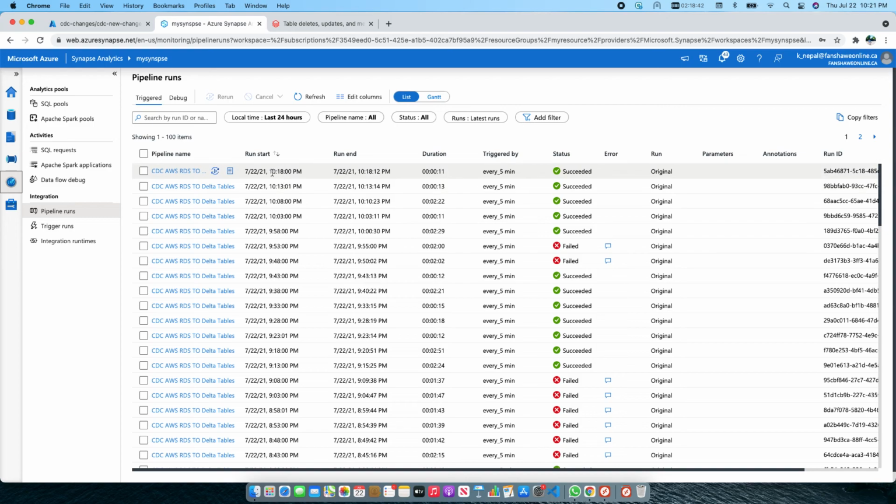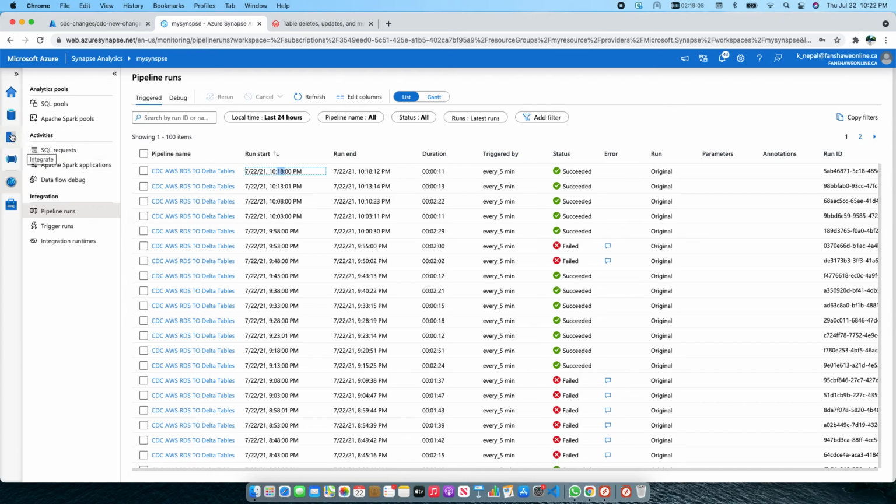The last run was 10:18 because I kept it live, up and running. It's 10:21 now. It was running at 18, so it should run at 10:23. So you can see my time. Within the next 2 minutes the pipeline should run and pick up the data.